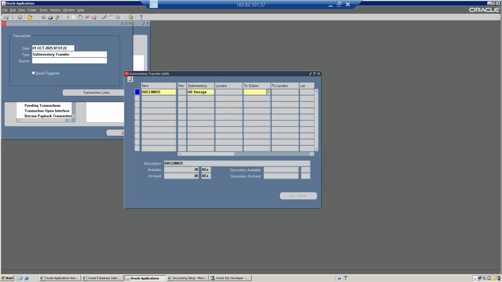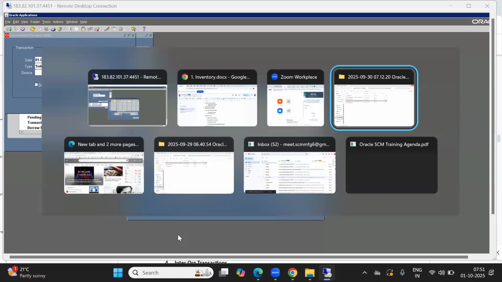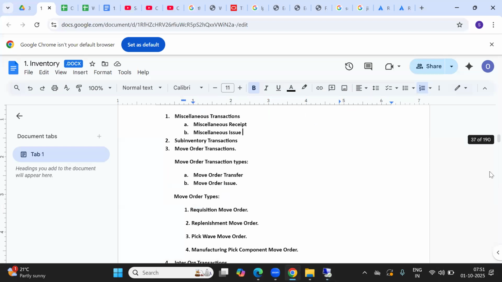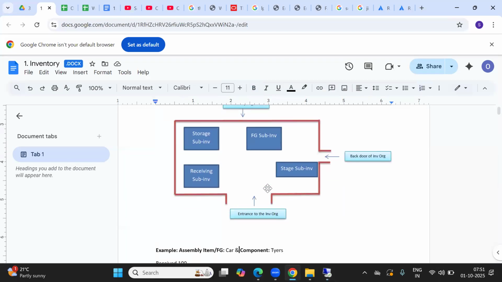As of now, we have 38 quantity only, and we don't have two sub-inventories. So what is this sub-inventory transaction for? Moving the quantity from one place to another place, from the storage place to an FG sub-inventory or any raw material sub-inventory, anything.